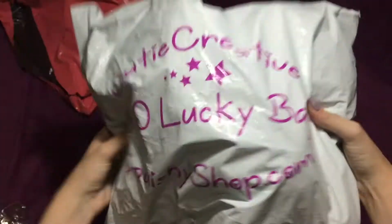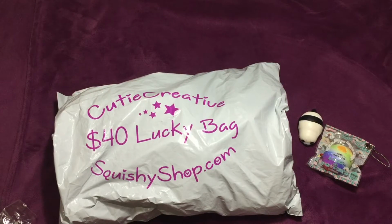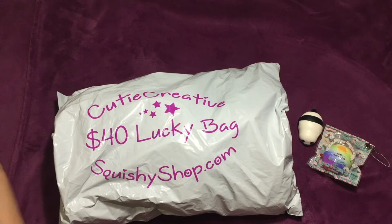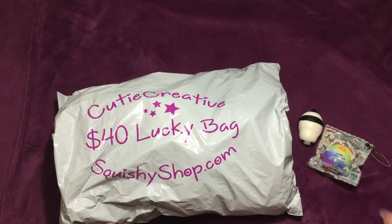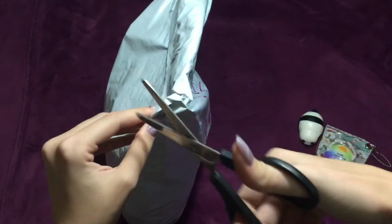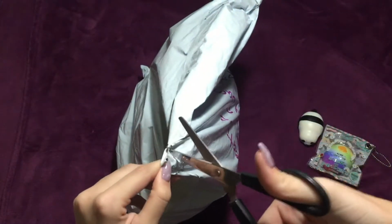Oh, here is Cutiecreative $40 lucky grab bag. Let's see if the bag doesn't have anything inside, right? No, it doesn't. So, where are my scissors? Scissors, where are you? Here they are. Let's cut it open. Oh, I'm so excited. It's been so long. I hope I get good squishies.